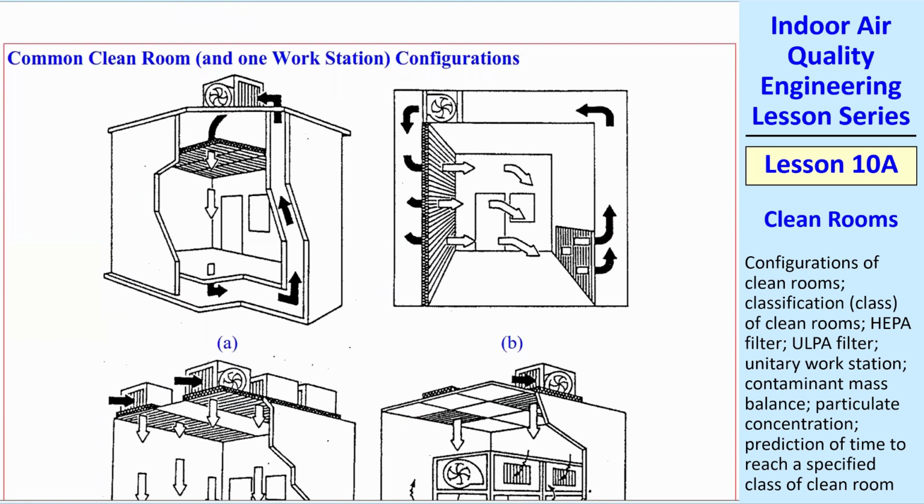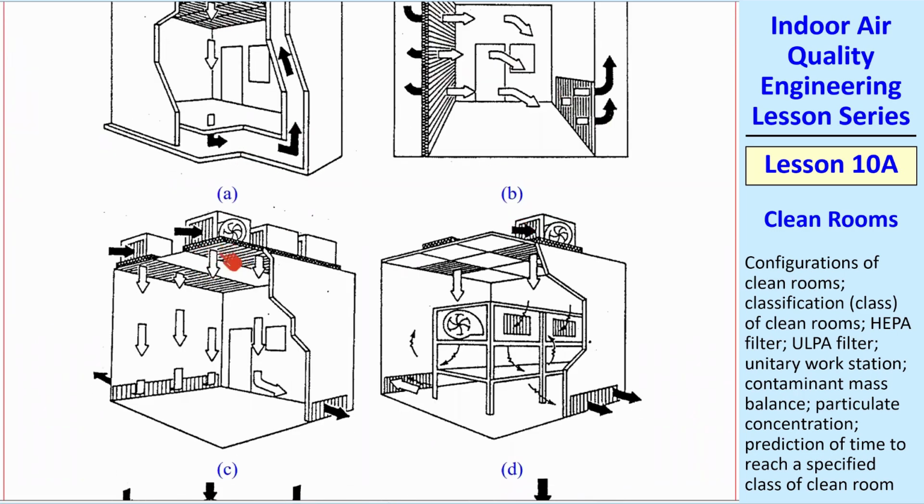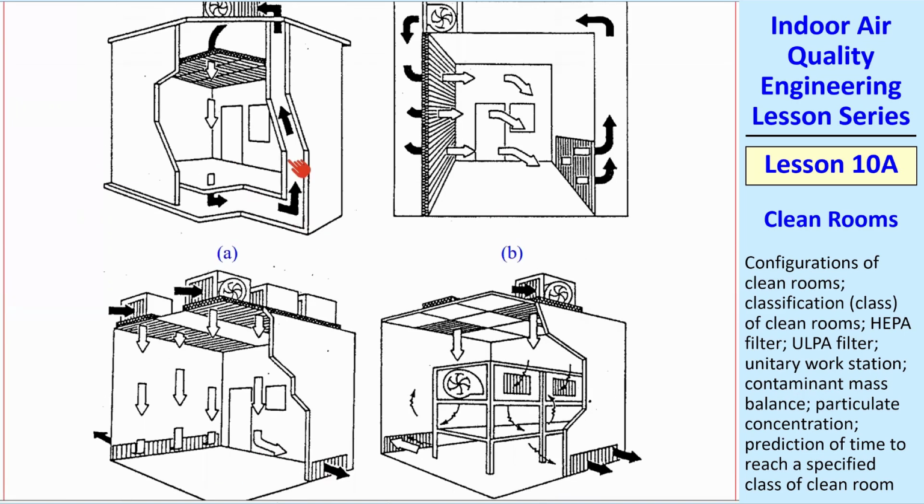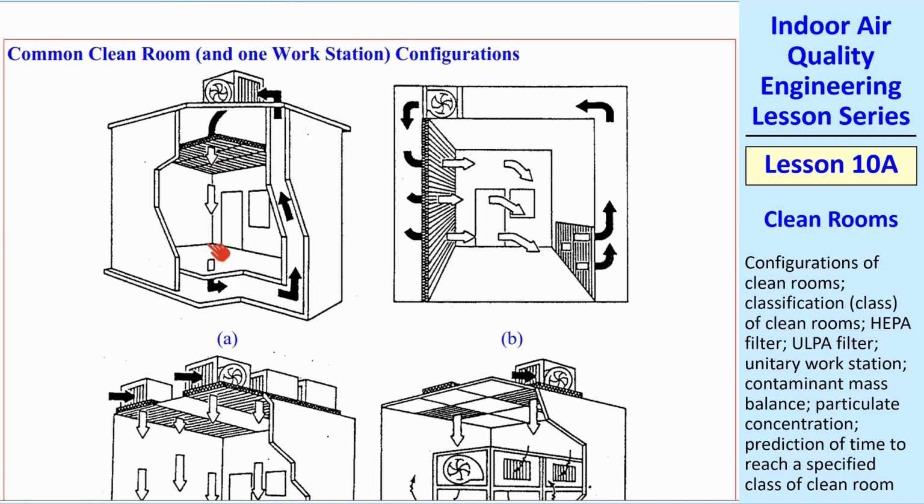There are different kinds: vertical flow coming down from the ceiling, with little pores in the floor that go and then come up, and there's a big cleaner up here like that. You can have the same kind of thing except horizontal flow. You can have different kinds of vertical flow down, but it goes out the sides instead of through the floor. These first three are kind of like the displacement ventilation that we talked about before, except the flow is coming from top to bottom instead of the other way.